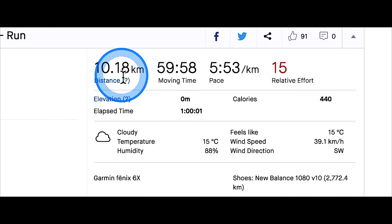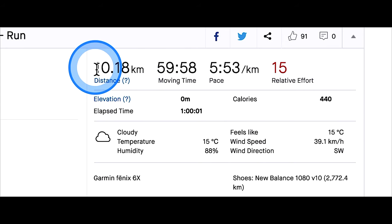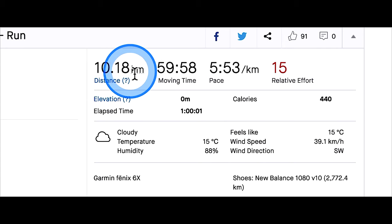I have to wait a couple of minutes for the calculations. Look at that — 10.1-something, so Strava is saying I've run an extra 180 meters or so — could be 180, could be 189. According to Strava I've run an extra 180 meters of distance. But if you saw 10.18 in your race results you'd probably discard that as a meaningless extra bit of data. It's interesting to see it in track mode though, because 170 or 180 meters really makes you think — yes, I did run quite a bit of extra distance there.